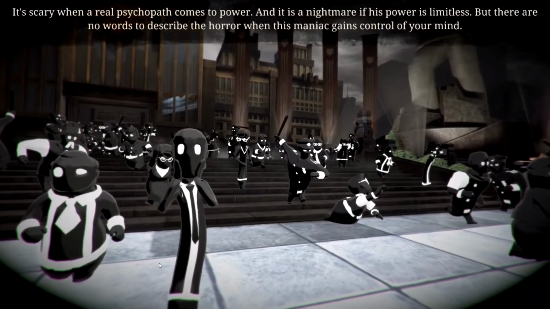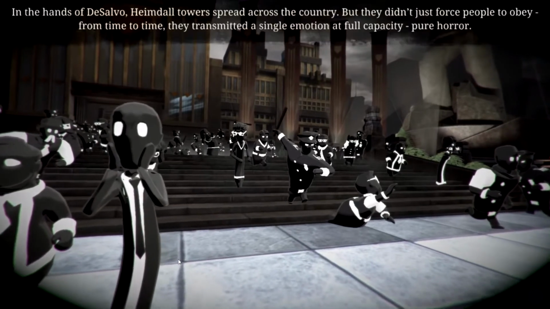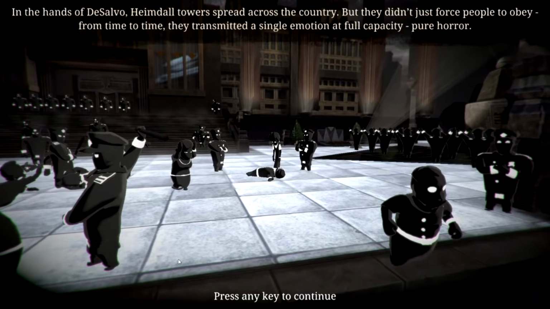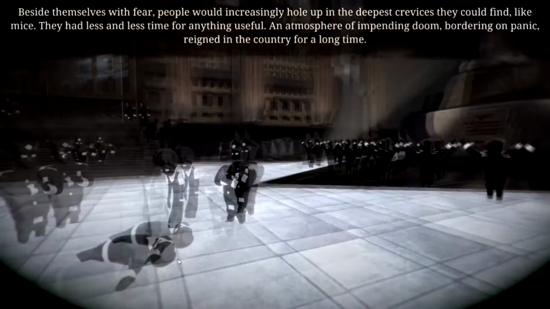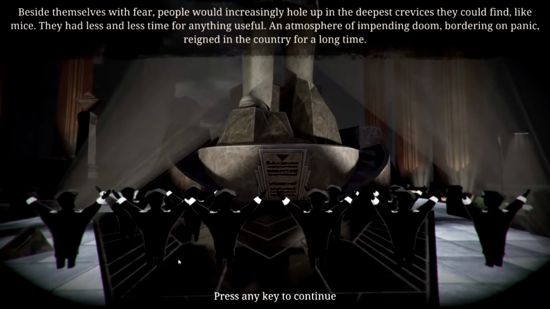It's scary when a real psychopath comes to power, and it is a nightmare if his power is limitless. But there are no words to describe the horror when this maniac gains control of your mind. In the hands of the Salvo, Heimdall towers spread across the country, but they didn't just force people to obey. From time to time, they transmitted a single emotion at full capacity: pure horror. Beside themselves with fear, people would increasingly hole up in the deepest crevices they could find, like mice. They had less and less time for anything useful. An atmosphere of impending doom, bordering on panic, reigned in the country for a long time.